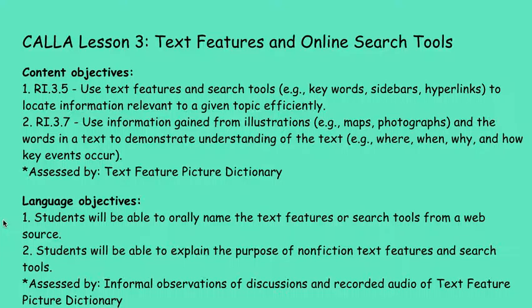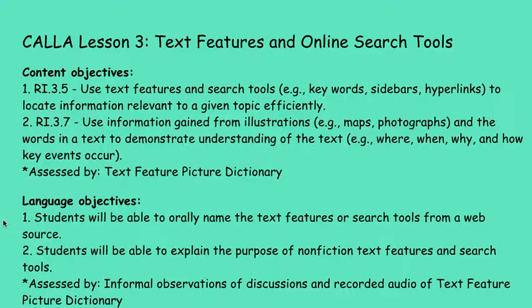So this goes really well with our standards, because it's using text features and search tools. As you can see, the 3 big search tools are keywords, sidebars, and hyperlinks. We're adding this onto the text features because we want them to be able to use technology. This is not only going to be helpful in the classroom, but later on in life. They're going to be using keywords, sidebars, and hyperlinks, and there's going to be so much information online that they can get if they just know how to access it.